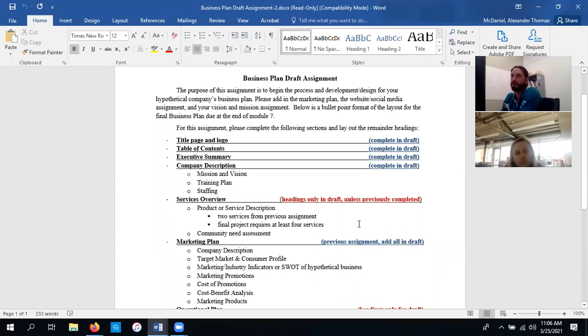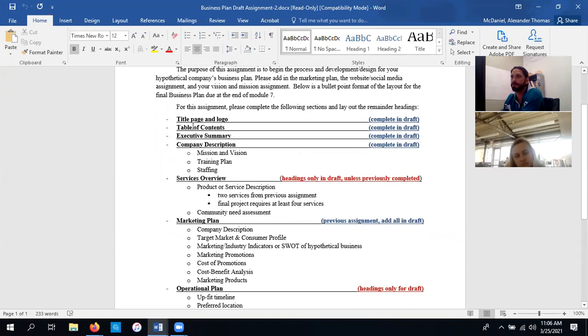All right, here's what you need. You need to have these completed in the draft. Obviously, your page numbers aren't going to be 100%, but you have to have the logo. You've got to have the title page. Make sure the logo is above the title page. You have to have the table of contents. You don't need the numbers exact on the table of contents. I think I said that for the title page.